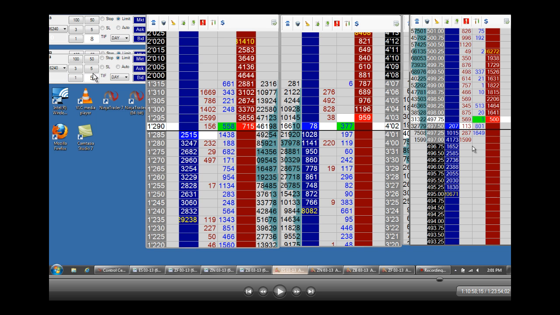So this is where you follow your orders. You can set this up in all kinds of different ways. You can move these columns around however you want. There's various properties you can set. You can change all the colors around, and most people stick with the standard of blue and red, but you can make them purple and pink polka dot if you want. The way I have it set up is whenever they're printing up into the offer, I have it go green. So that's why you see the green around the 558, the green around the 377, the green around a 1 lot. That means a 1 lot printed up into this offer right here.